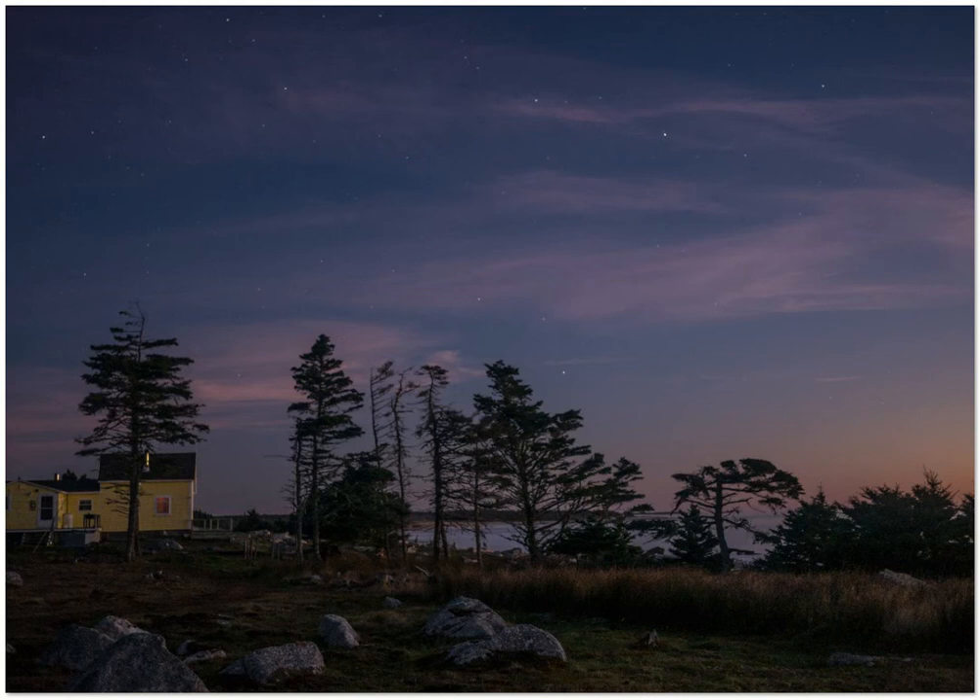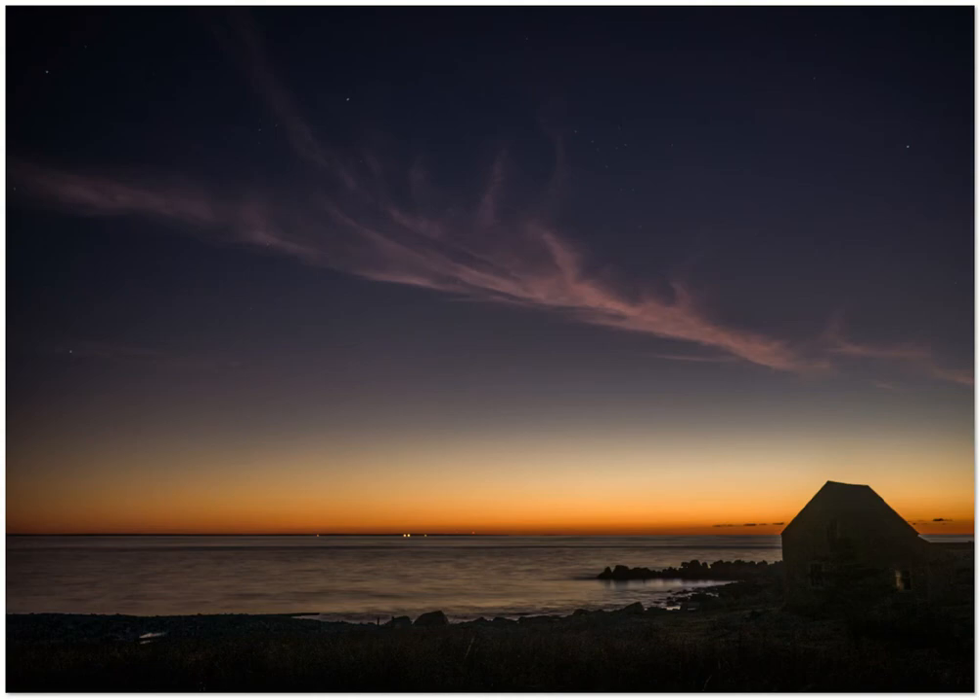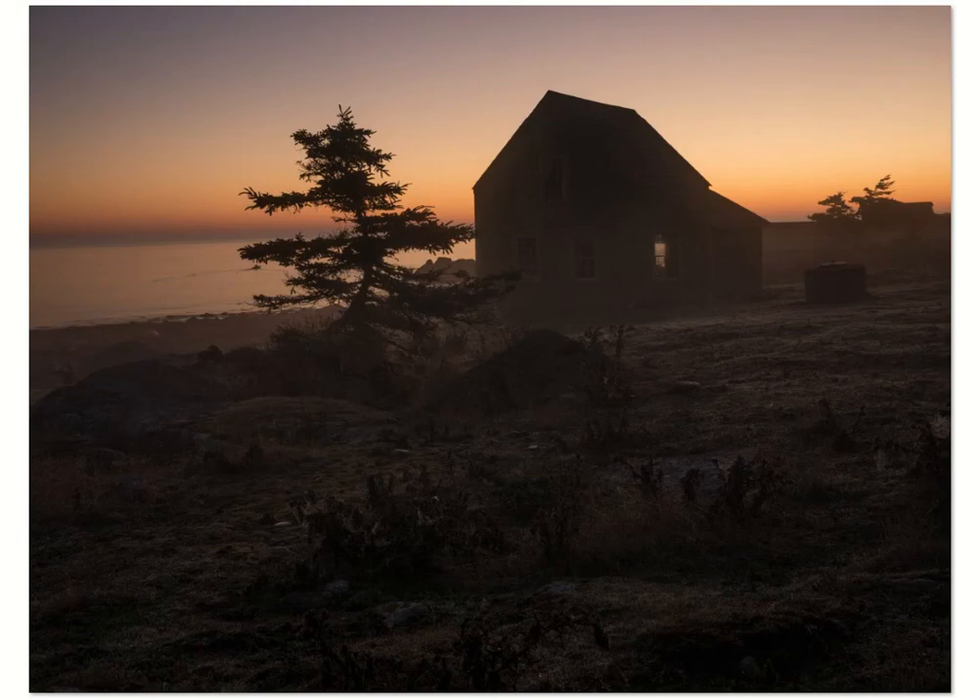This was the location next to the homestead we stayed in — a small homestead with a piece added on. Just look at that light — quite a long exposure, pre-dawn again. I was really drawn to this time of day. There was a real stillness during the time we were there, except for the hurricane. Very little movement in the trees — a lovely, crisp, clear image. This next one was taken from the same side of the island on a very calm, frosty morning. That single cloud was what drew me, and what really drew me to this photograph was the light coming through this window right here.